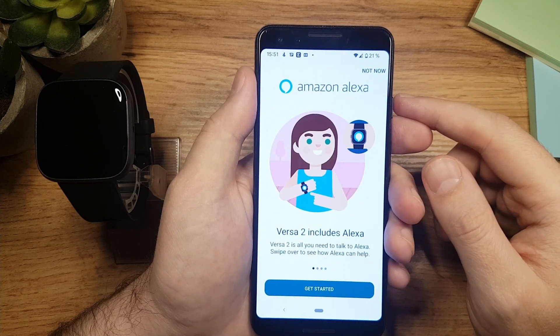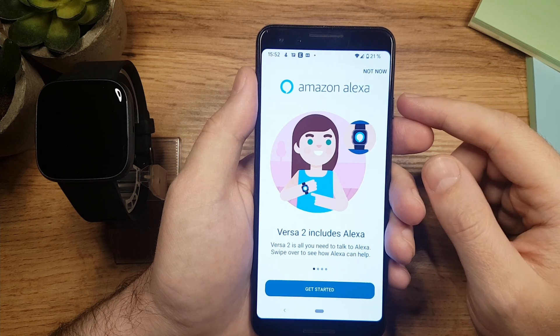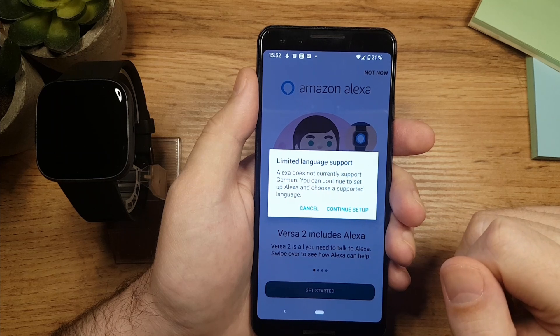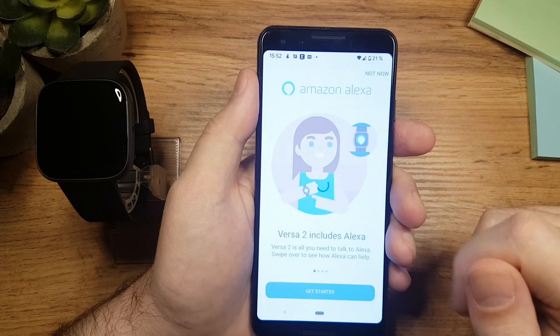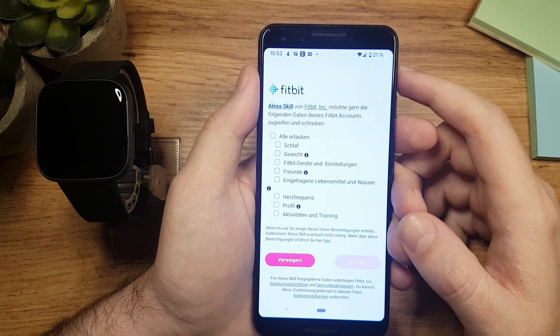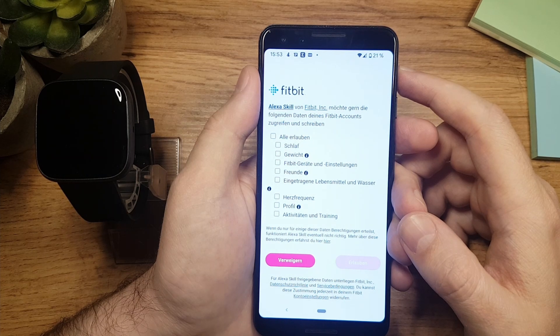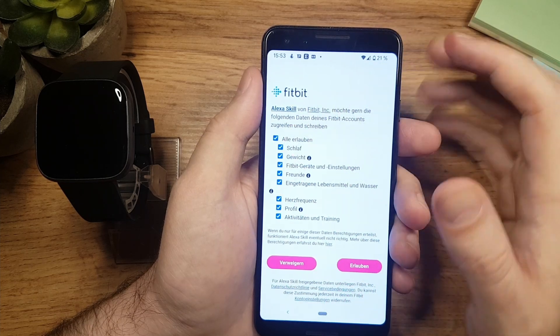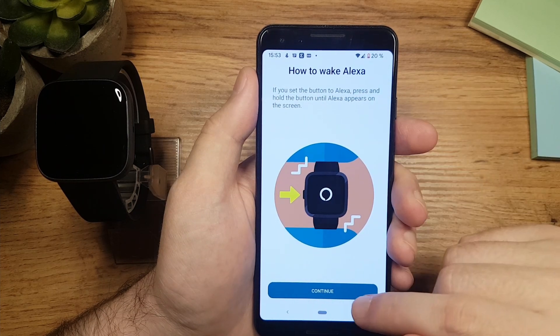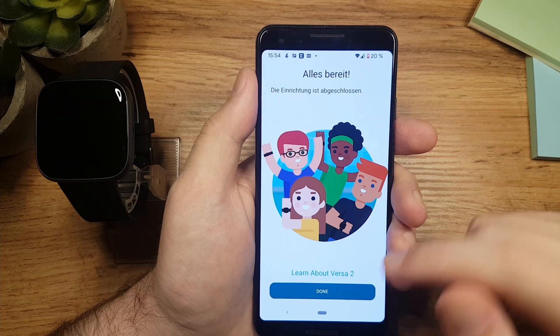Here you can set up your Amazon Alexa if you like to, and if you like you can skip this too. I'm going to tap on get started to set up Alexa voice assistant by logging into my Amazon profile. Here just tap on continue setup, get started, allow, and use location. Now you can see that the app has automatically translated everything to German — that's because I'm living in Vienna, Austria. If this happens to you, you don't have to worry, you can change the language later to English. So here if you're planning to use the voice assistant, I would advise you to check everything and confirm. Here you choose the language for Alexa and tap on continue, continue again, next, next, and done.